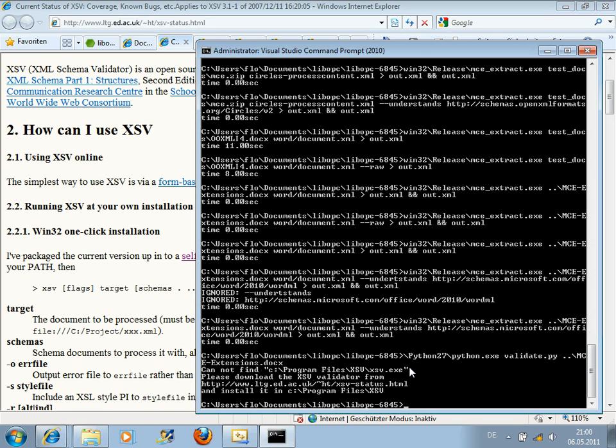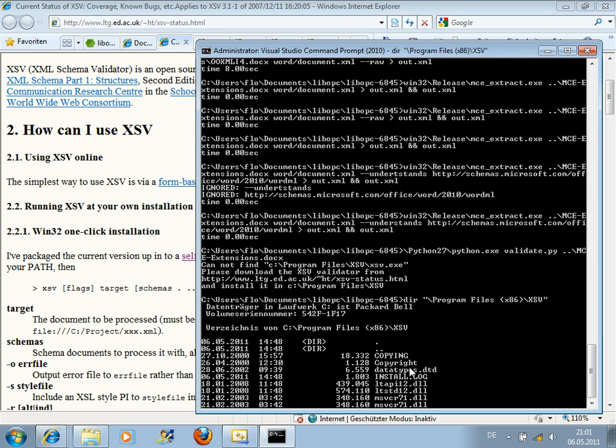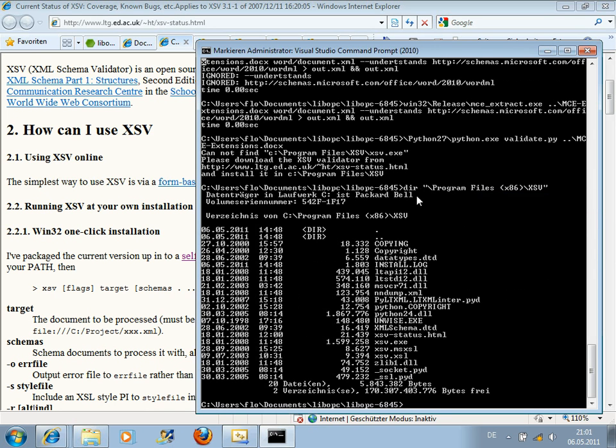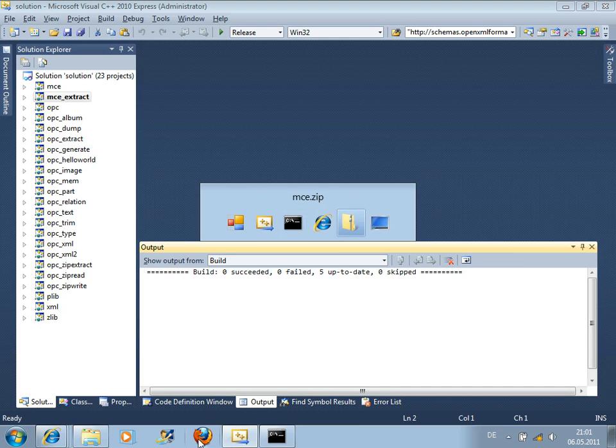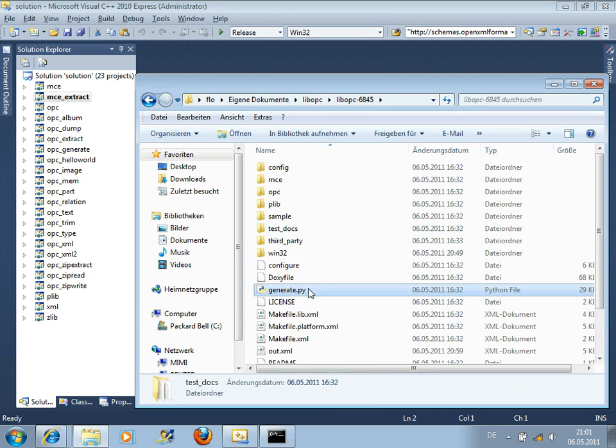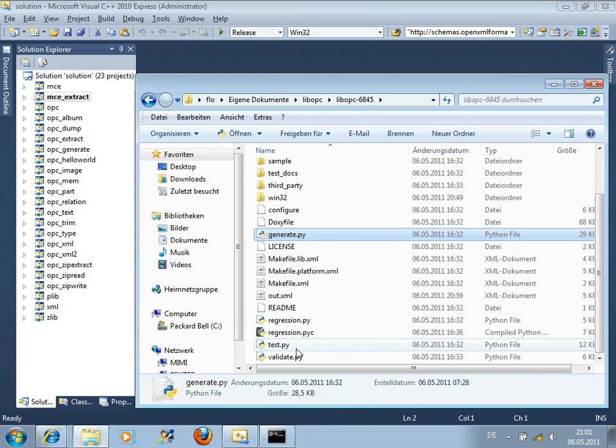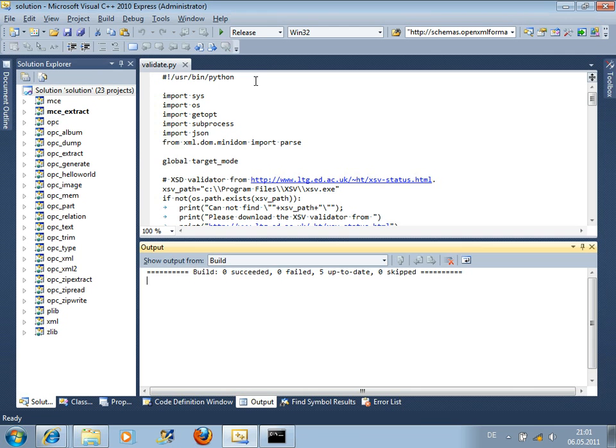The problem is my installation on this machine was in program files x86. So what I really need to do is tweak the Python script, so you can have a look at the script. Here's the validate.py.